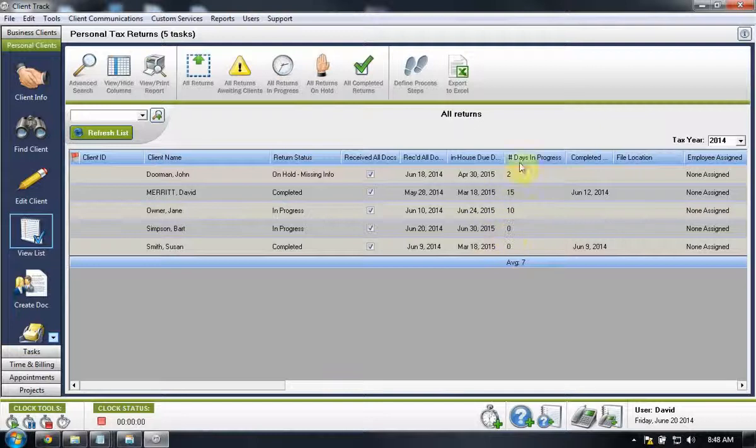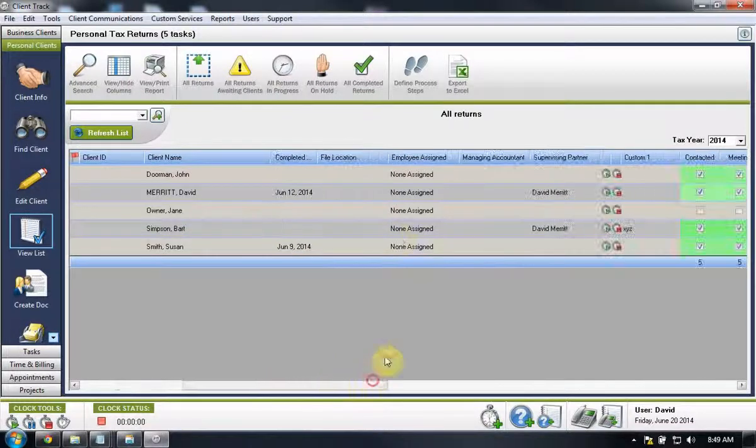Okay, and we can see the number of days that this return has been in progress from the point of view that you received the information to today. And then once we complete this, we lock the turnaround time within this. So you'll be able to see exactly how many days it took you from the day that you received the information to the day that you completed it.